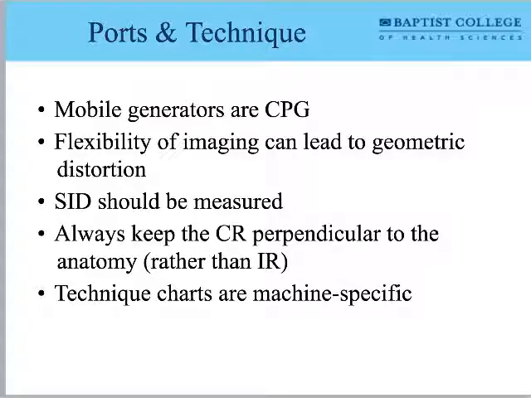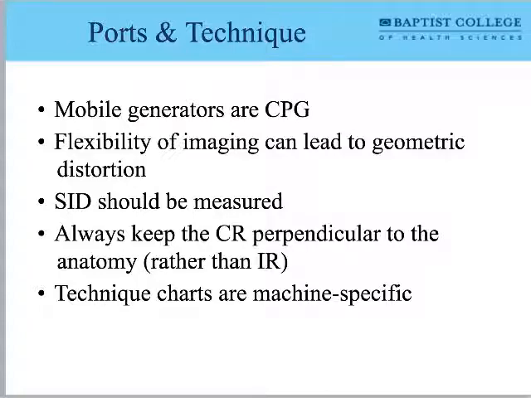Now, the other part is with the portable x-ray equipment, there's more of a potential for operator error, right? We have more flexibility with imaging, which is good because we're trying to work portably with patients, and the patients sometimes are not very mobile, or they may be agitated or have trauma or whatever. There may be limitations on the patient side.